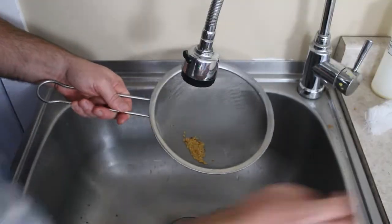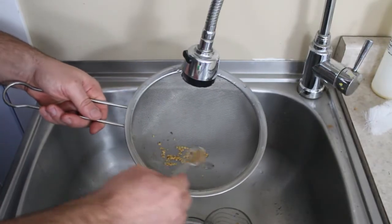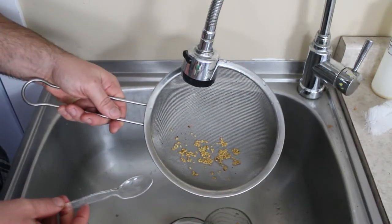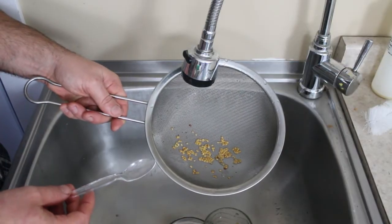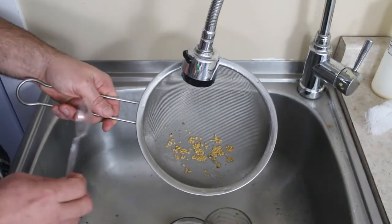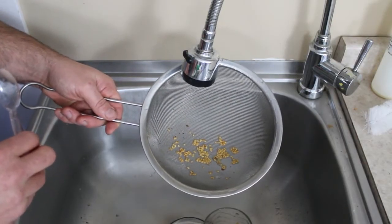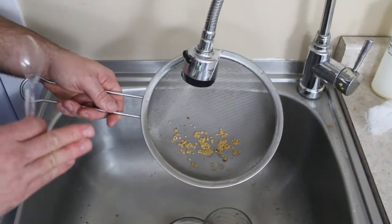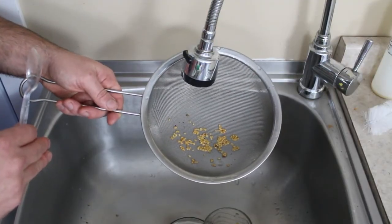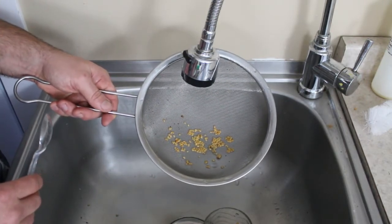Depending how fussy I'm being, I can stick those back in the jar and pour it off a few more times. In this case, I think I will just go ahead and dry these. To do that step, you just want to spread them out — you can do it on a piece of paper towel, a coffee filter, or something like that, just to let them dry out. After that, make sure you label them right away, and you can store them dry. It doesn't have to be cool or anything like that — just dry in a zip-lock bag, and make sure you've labeled them. That's it for separating the rose hips from their seeds and having clean seeds for storage or for continuing on to stratification.